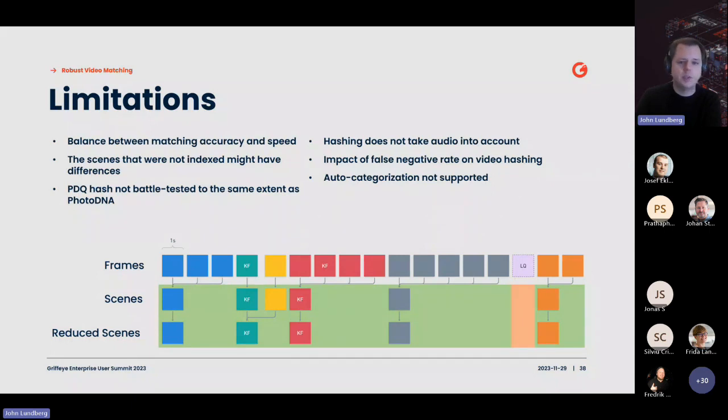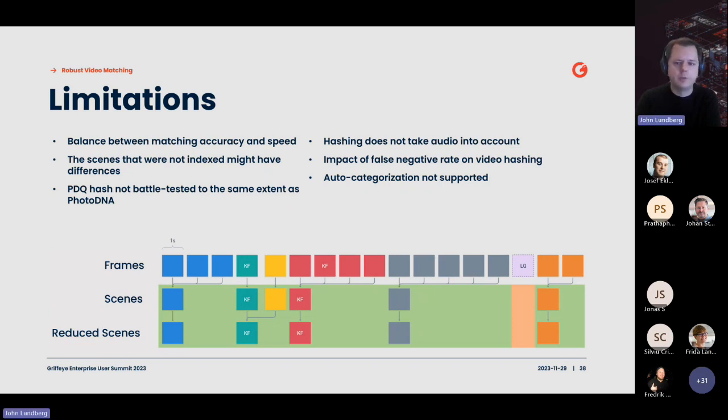So one limitation with the approach right now is that there might be differences in the scenes that we don't index. We wouldn't get false positives between videos that don't match at all, but a certain part of the video might be marked as overlapping, even though there might be slight differences in the parts that we didn't index.